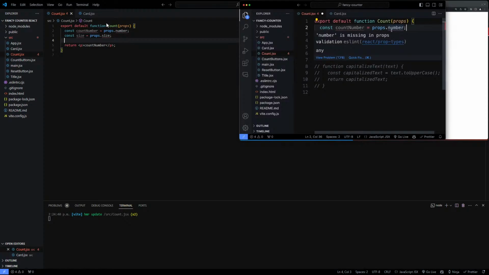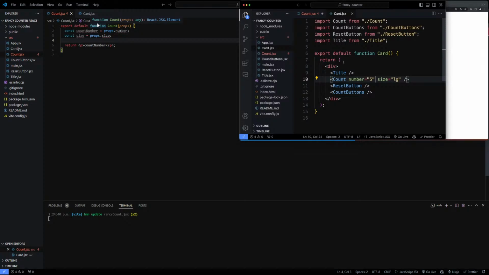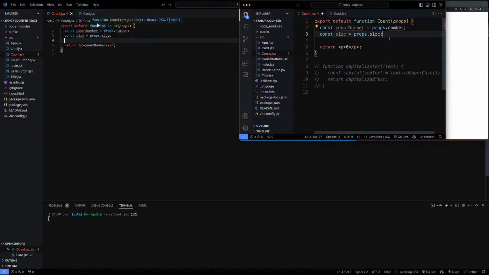Because when you try to access things on the props object, maybe you want to make sure that they actually exist, right? So that I'm not just making a mistake here, trying to access something that I never passed as a prop. By default, ESLint also wants you to validate that this exists before you actually start using it. However, this is a better use case for TypeScript, so we'll do that with TypeScript later. We will not do that here.